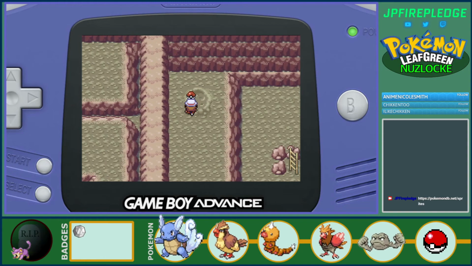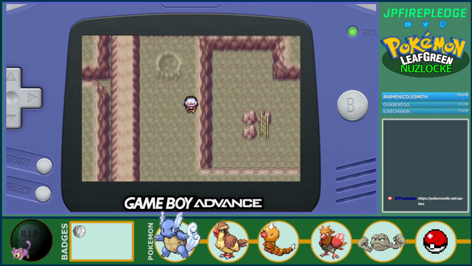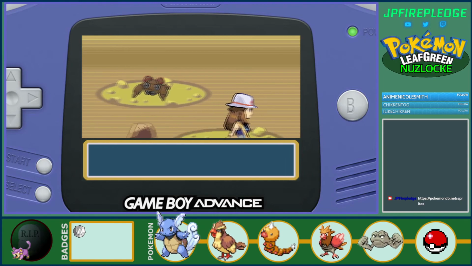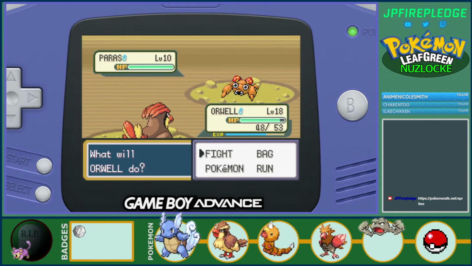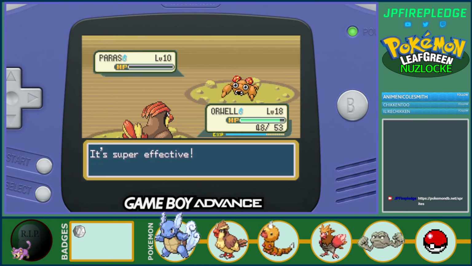Up we go, grab this. A Revive. Not useful. We cannot use Revives. Revives are actually banned in this playthrough just because they don't actually do anything, since everything dies when it gets knocked out, so there's no way to bring it back.